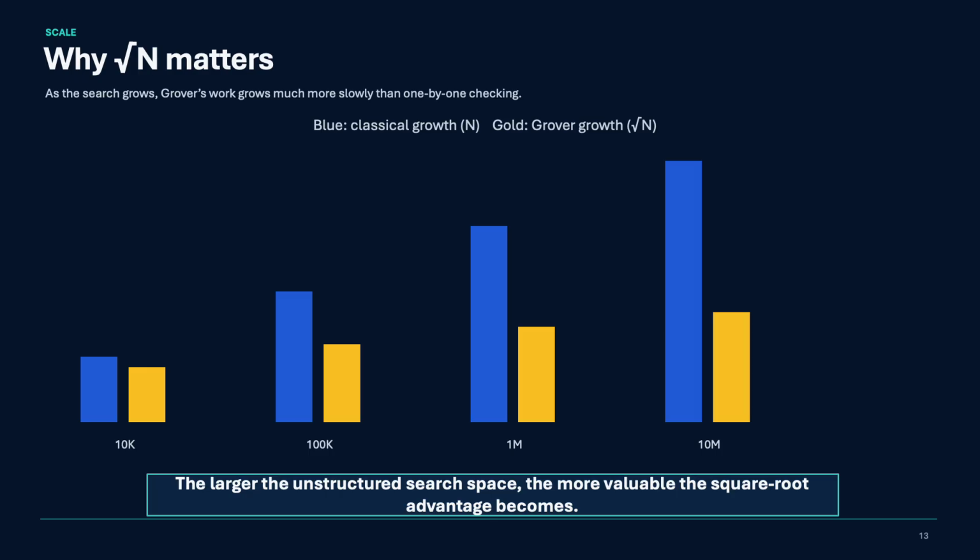This is a significant, important topic. I'm going to reiterate myself on slide 13, why the square root matters. Once again, look at the shapes of these two growth patterns. The classical line climbs rapidly because the work grows with n. Grover's growth is much gentler because the number of iterations grows approximately with the square root of n. The repetition of this discussion is for me to reiterate that this is profound information you must concentrate on.